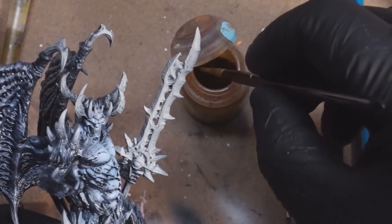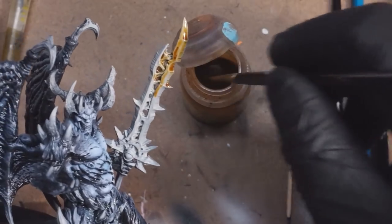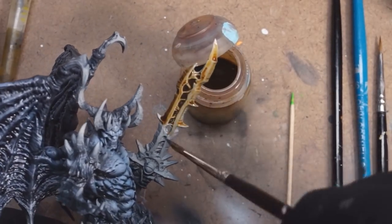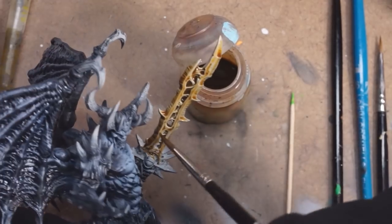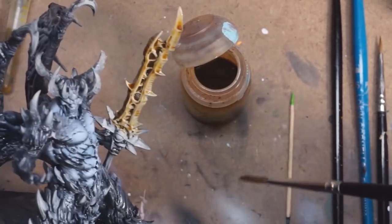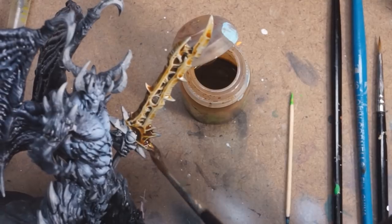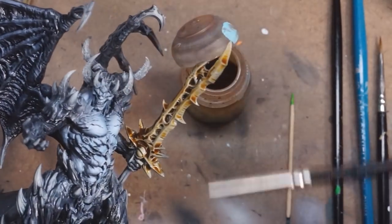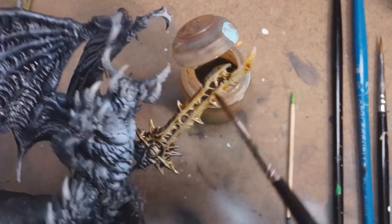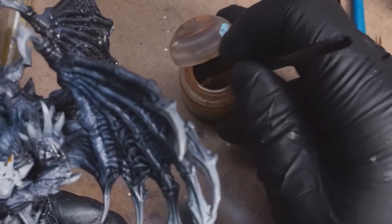I was gonna go maybe with Agrax Earthshade instead, but you know what? This is either gonna work really well or it's not. And if it doesn't, that's okay. But this is the normal color I would use for bone. Oh, and I think actually the contrast with the bluish black is going to be kind of nice. So, good. I think that's going to be okay. Now the question is going to be, do I need to work this color into any of the other bony bits on him? And I don't think so. I think having his sword be different is good. It doesn't all need to be uniform.